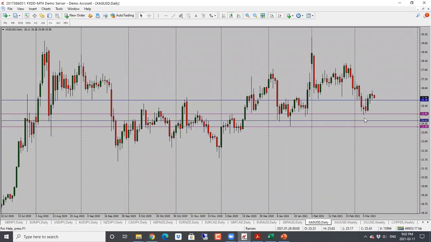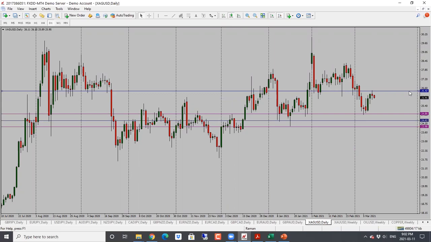Let's take a look at our commodities here. We have silver. Silver went into this previous support resistance level. We have a neutral candle close here, and in this case, we could see a drop back towards the middle and the bottom part of the range. First target is 25.50 and then 24.85. So bias here is neutral to bearish for silver.